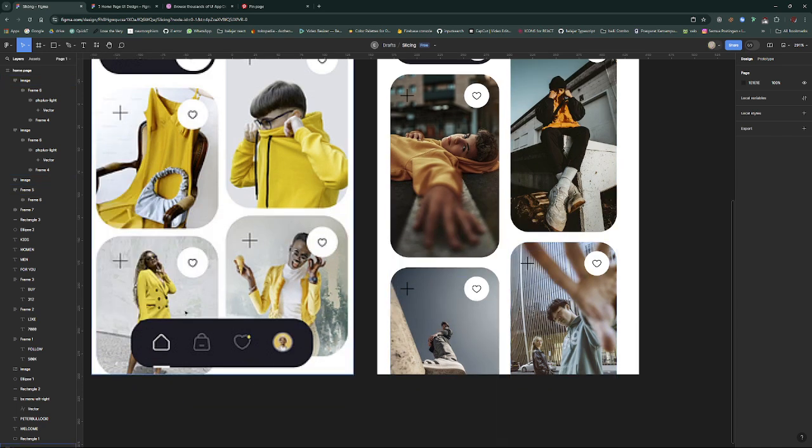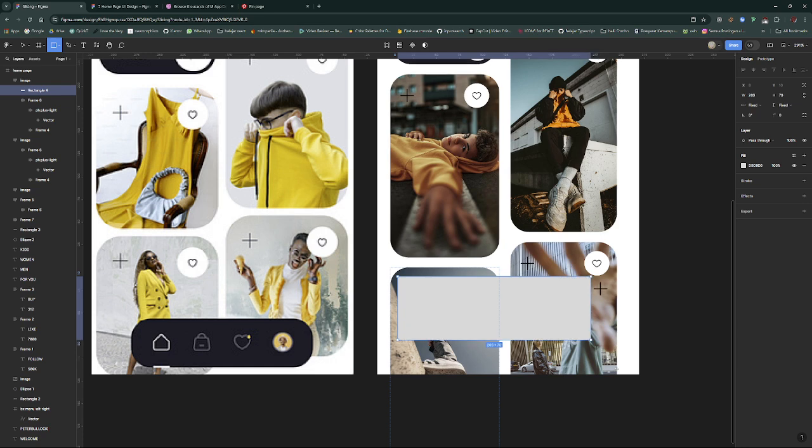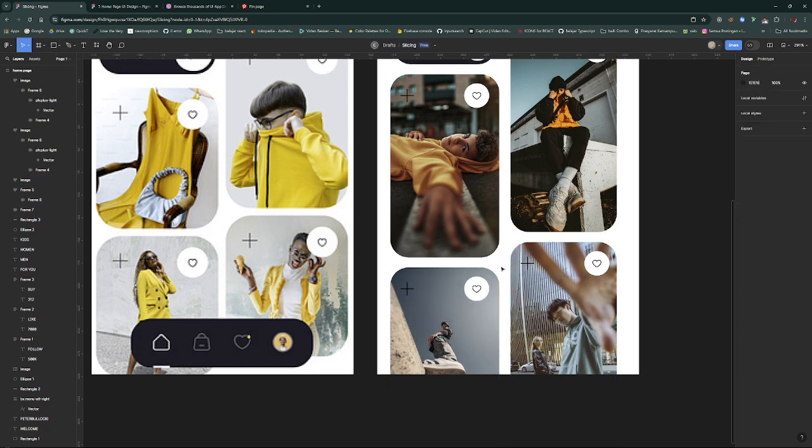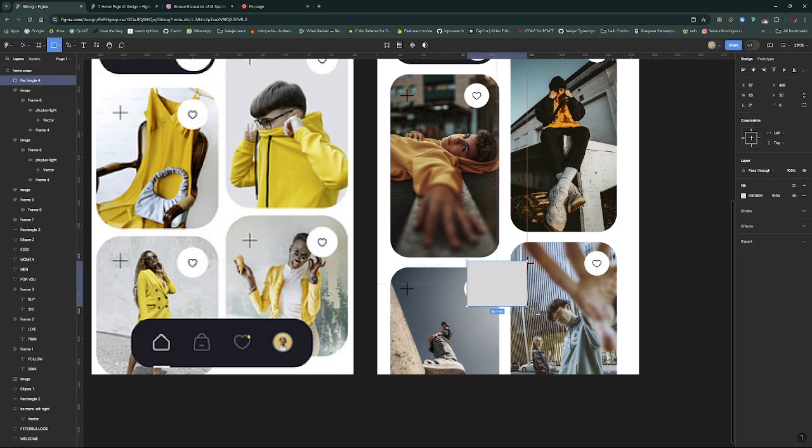And now, just like always, use rectangle. Always use a rectangle, like that.